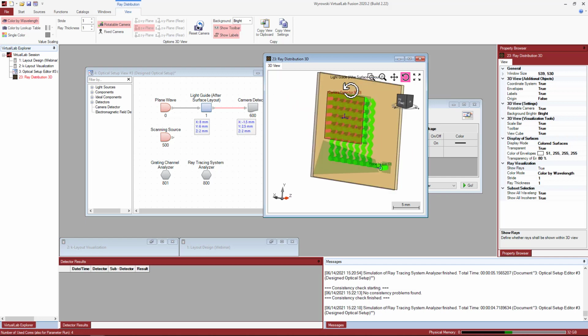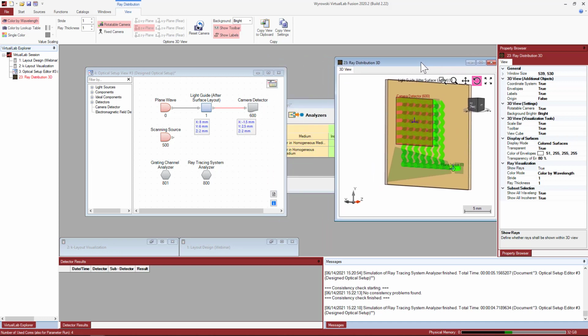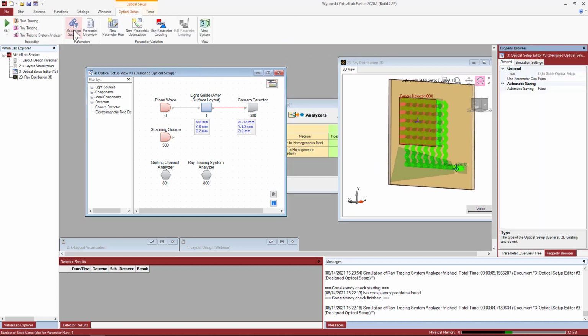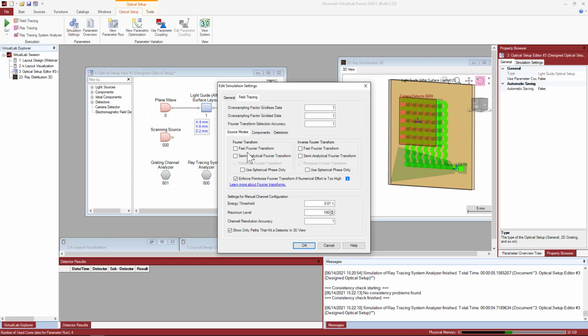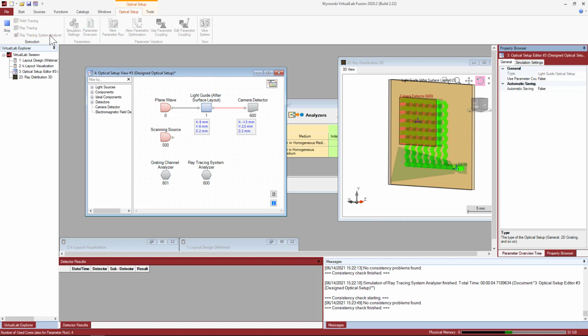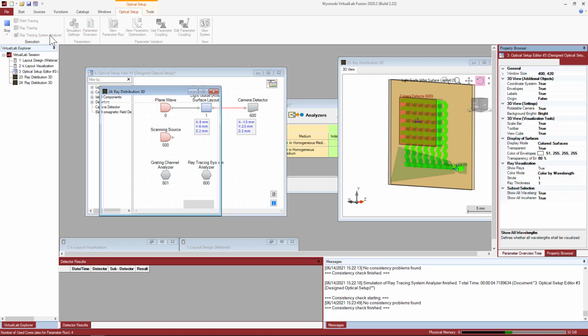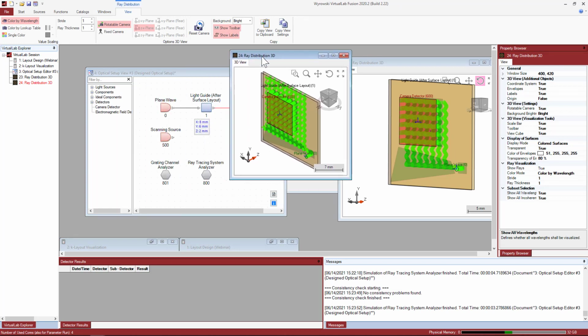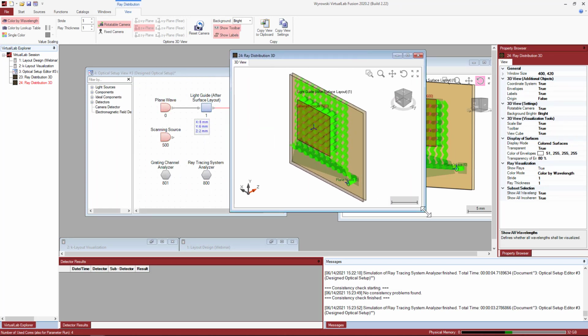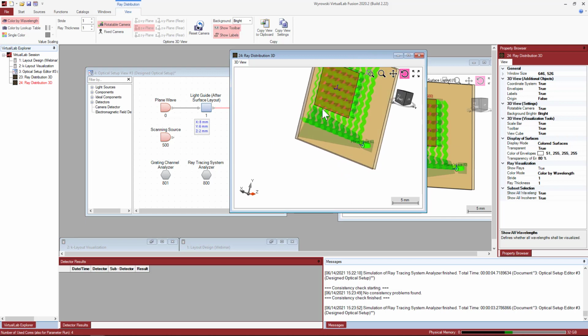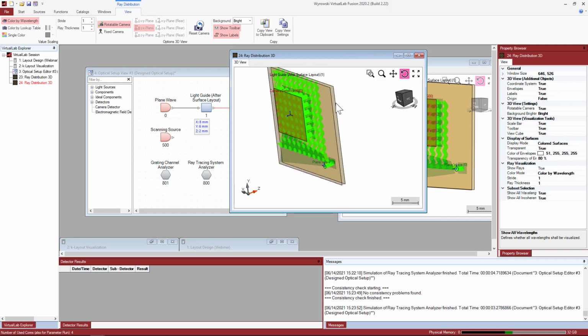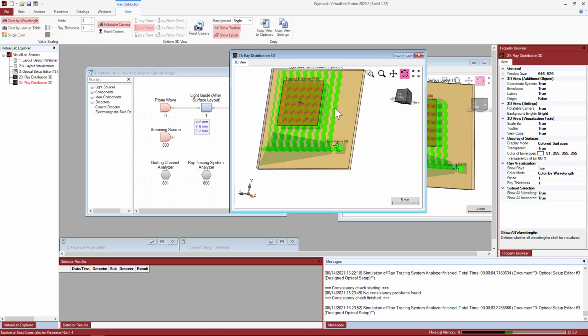Now this is a very clean view of things because we're using a filter that only shows us the rays when they eventually go on to reach a detector. But we can switch off that filter right here and run the simulation again to take a look at the stray light in the system. And here we have it. Same situation, it's exactly the same simulation, only we are seeing that stray light in the system.